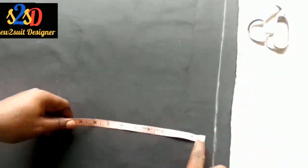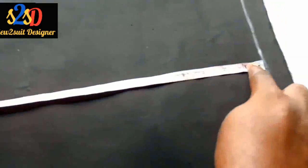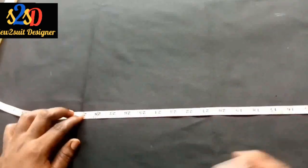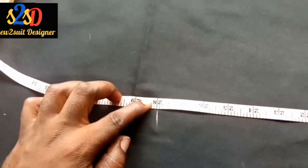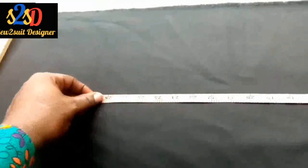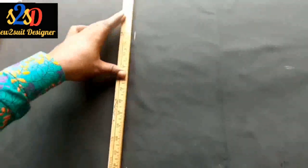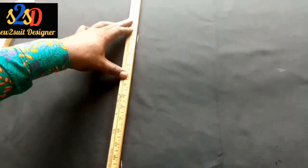The next thing we're going to do now is measure out the length of the blazer suit, which is 28 inches. We mark 28, we take it forward, we also mark 28. We're going to join with a yardstick to get a straight line.